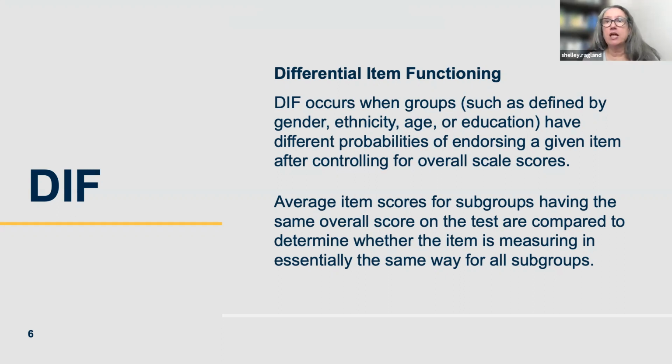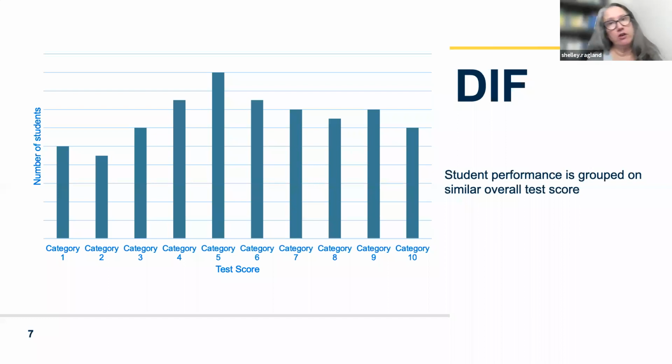Lauren, would you advance the slide? So if you imagine a large number of students taking a test, some of them will do poorly, some will do middling, some will do very well. And so the idea that begins DIF is, what if we control? What if we put the low performers together in category 1 and those who did a little bit better in category 2, and so on and so forth, till we get the very highest performers in category 10.